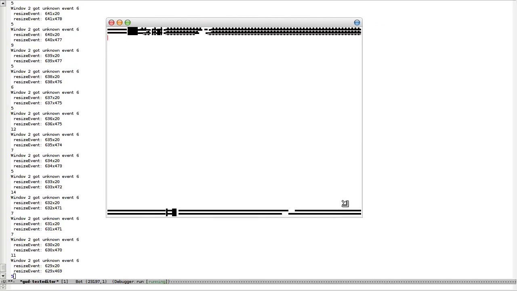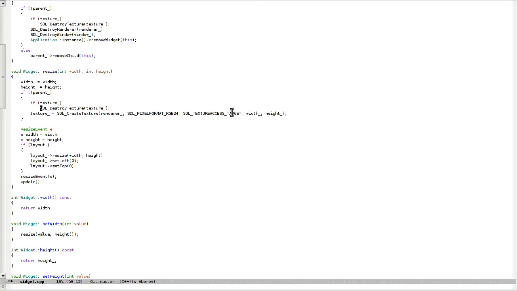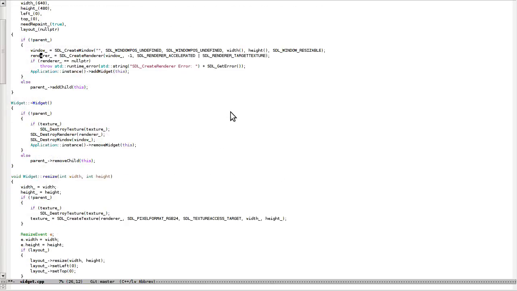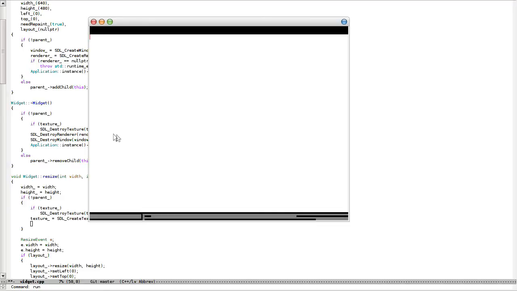It's not resizing. Even if it's resizing, for some reason it doesn't draw the right things. Come on, give me a clue. Why doesn't it work? Why is it drawing here, but it doesn't draw here and in here?